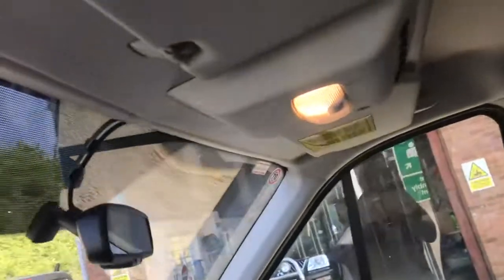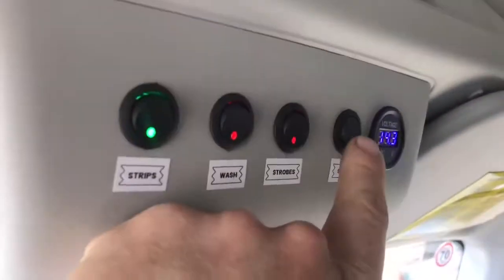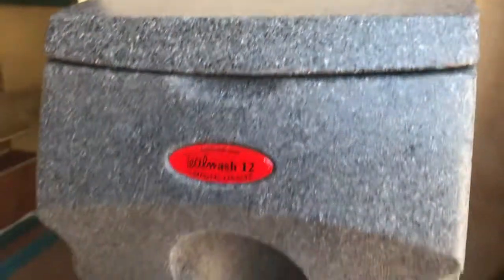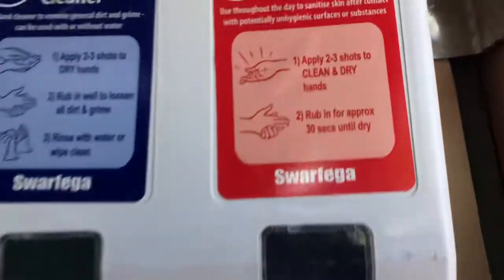If his lads are inspected on site, strip lights, hand wash, strobes and spotlights. Yeah, if his lads are inspected on site and they haven't got warm water, they can fail their audit. So hand sanitizer, hand cleaner, protects us clean. We've fitted some very bright LED work lights, and they just illuminate the floor where they're working.